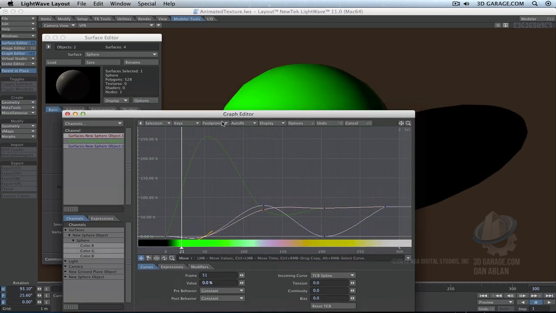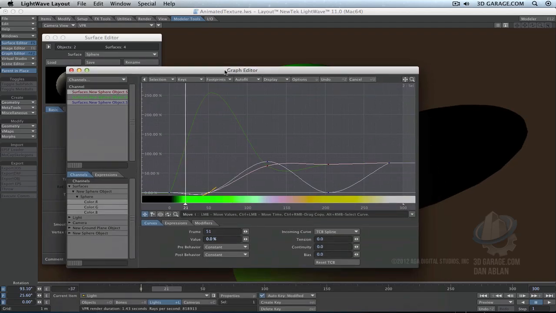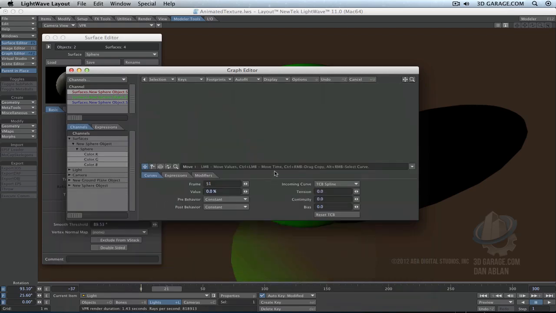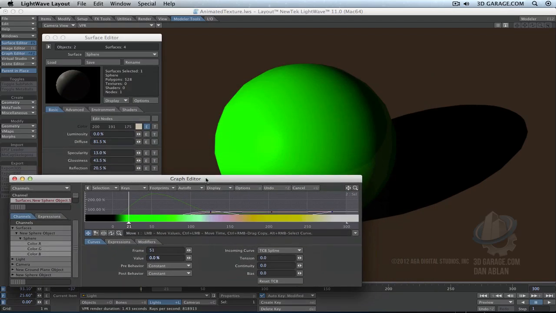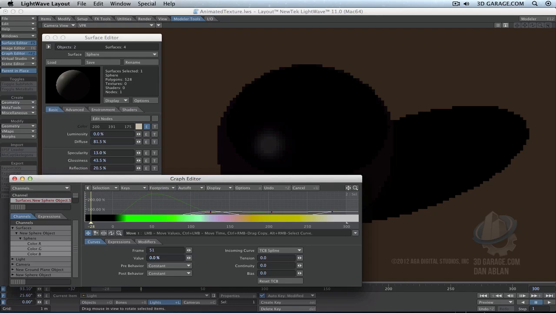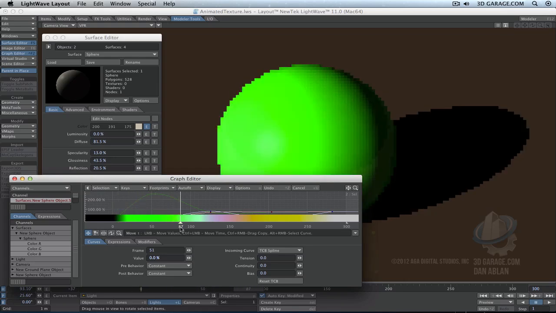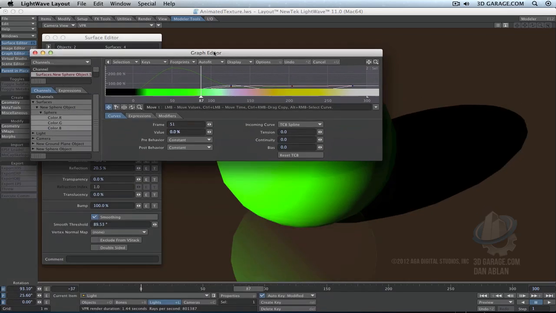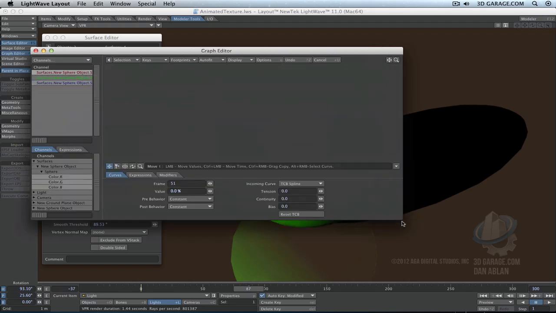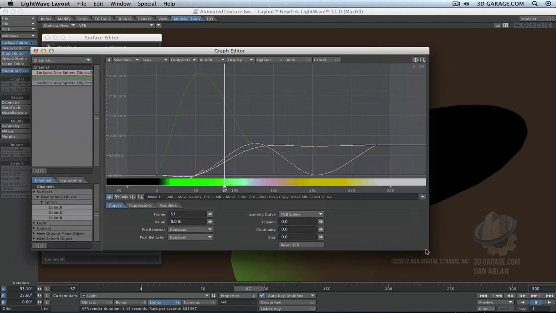So if you look right here in the layout, as I scrub through here, let me try and squeeze my screen down a little bit. There we go. We're going from black, and it just fades to red, or fades to green. Okay, so all we're doing is changing those color values over time. So we're still animating, but we're not animating with this timeline down here. We're actually animating within the graph editor.